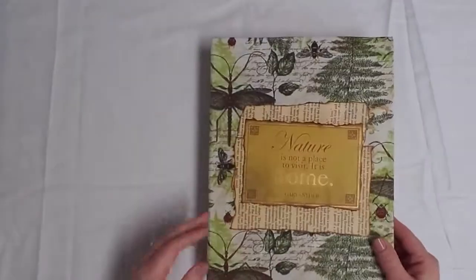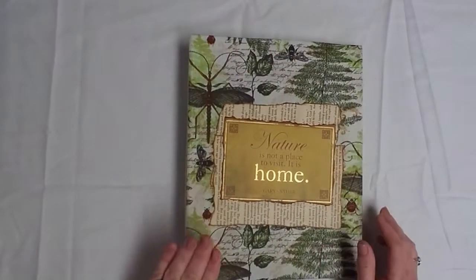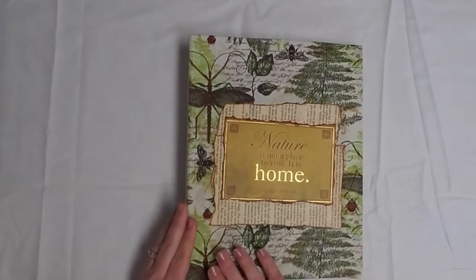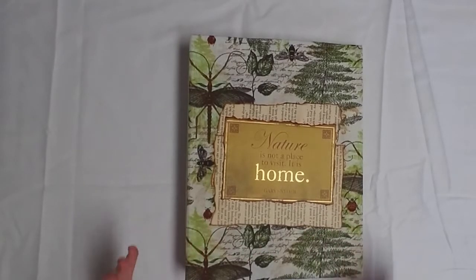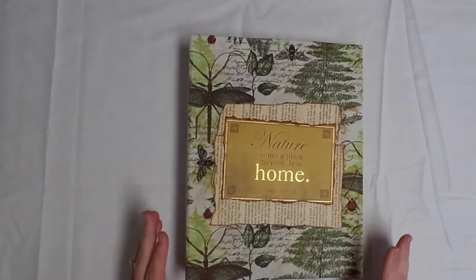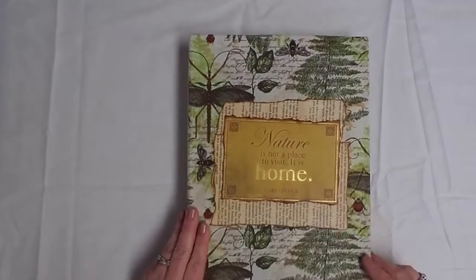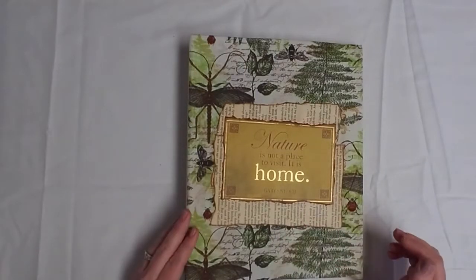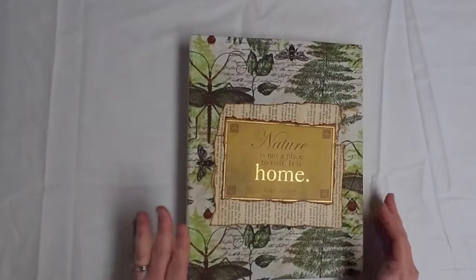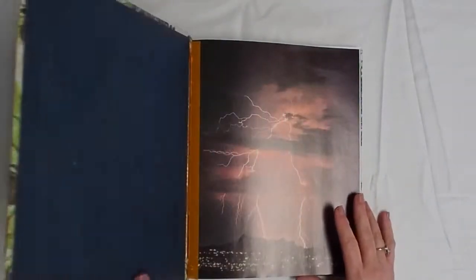The one thing I was really excited about with this journal is this is a fabric cover, and it's my most successful fabric cover thus far. It's nice, it's smooth, it's crisp around the edges, no bubbles. So I was really proud of that. As I say, progress not perfection. I'm considering that huge progress for me.